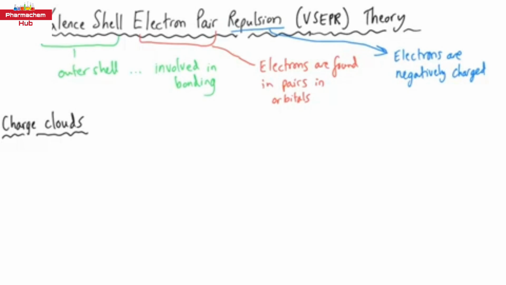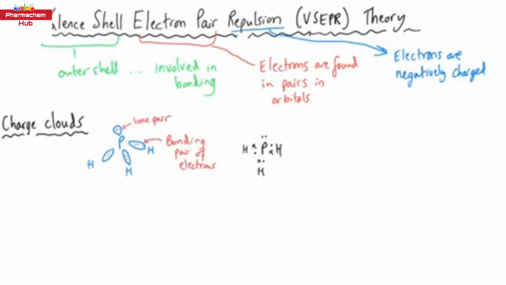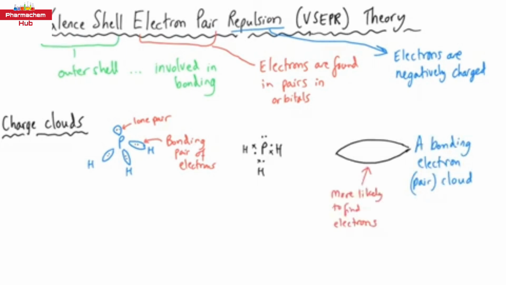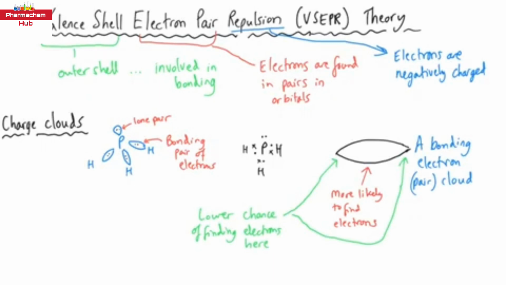And so the charge cloud is an area where you have a large chance of finding an electron, because electrons don't stay still. They're moving around all over the place, inside their orbital or inside their region where they're located in a bond. And so pairs of electrons in bonds are more likely to be found in certain places. And when you draw a bond as a cloud, you show it not as a regular rectangle, but with a slightly fatter region in the middle where the electrons are more likely to be, and it tapers away to a point at both ends where the electrons have far less chance of being. And that's what we mean by charge clouds.